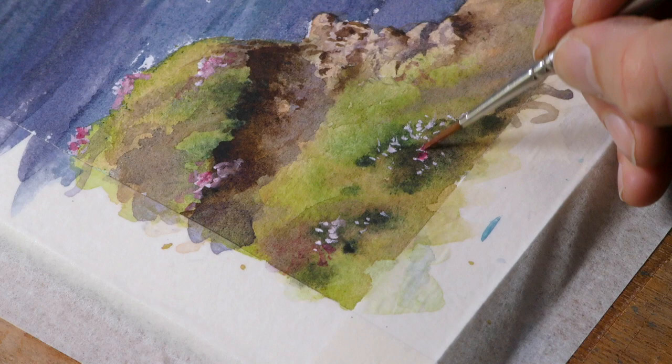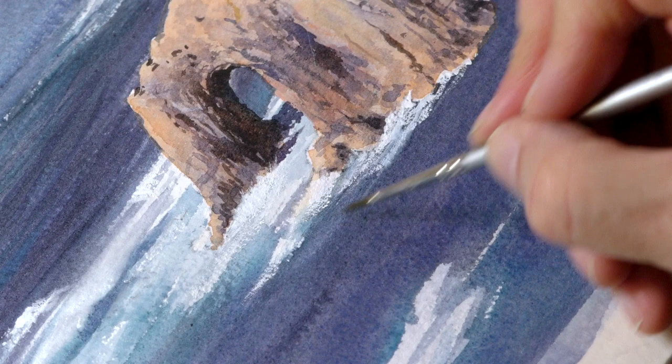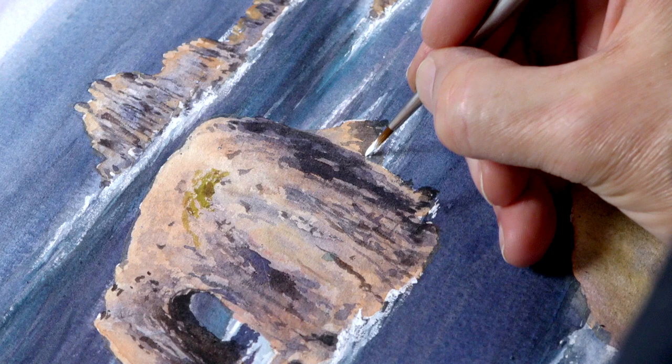I have to say, working a little bit out of my comfort zone — I can't remember when I actually painted something like this, but perhaps I should do more of it. Reasonably pleased with how it's turned out and I really enjoyed it. The thing I most enjoyed was the craggy rocks and getting the bit of white foam around the bottom of it. Great fun to do that — I think you're going to love this one.